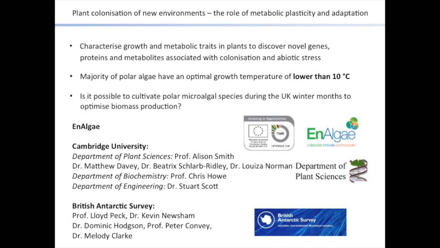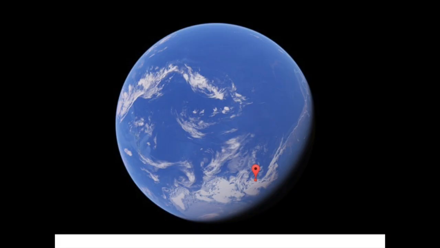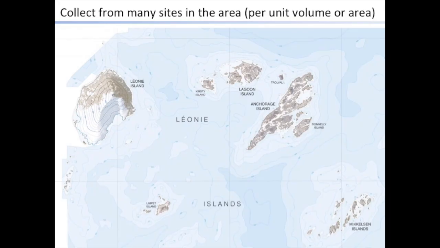So with an algae company, Cambridge University and the British Antarctic Survey, I just had to go down there and sample some of these species in situ. So it sent me all the way down to here. This is the southern tip of Chile, and this is the research base there at a place called Rothera. And so what we wanted to do is have a look at the algal and the plant communities and the metabolic composition of those plants and algal species across these different sites.